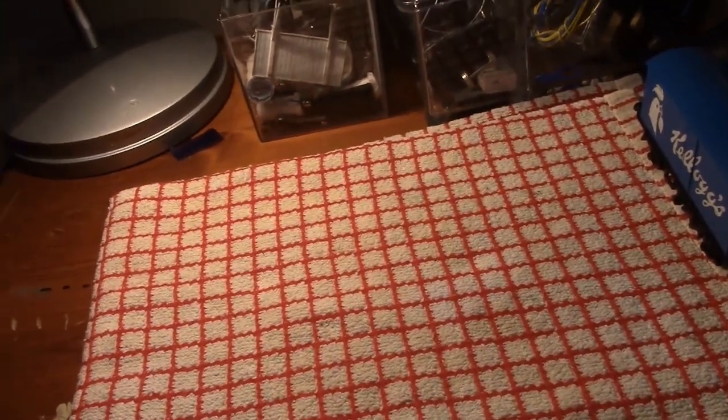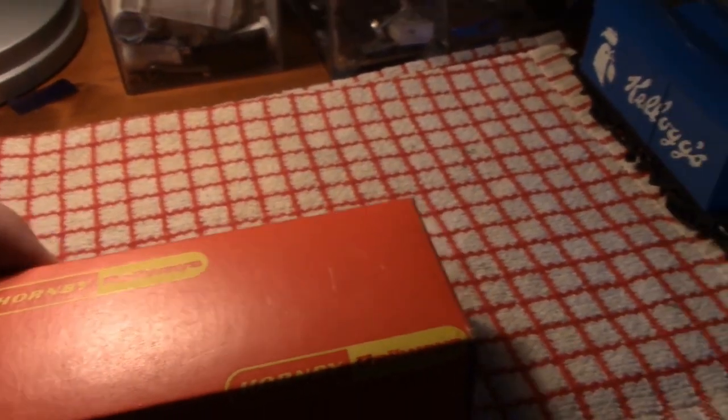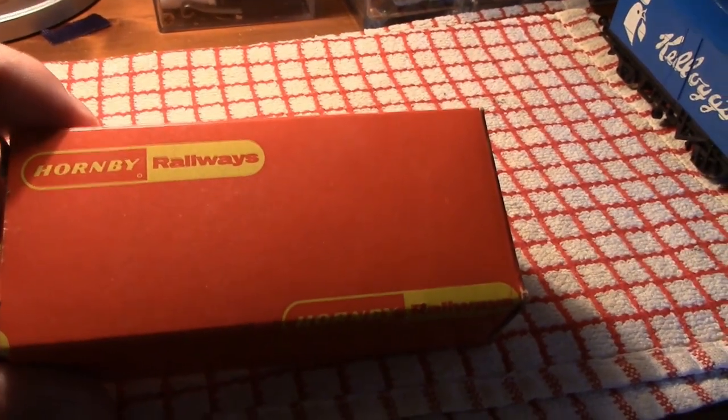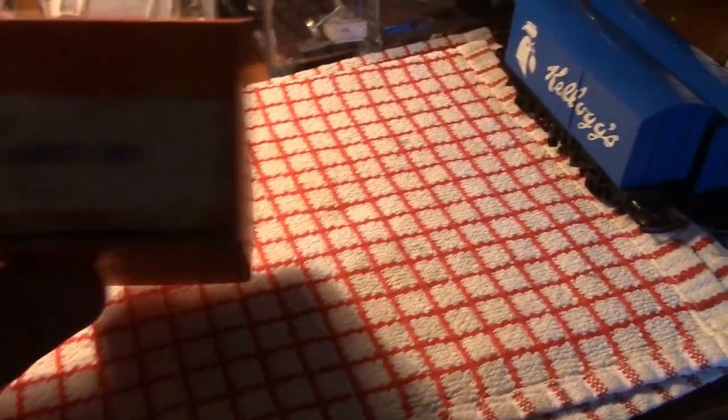Right, this is nice. Now this is very interesting for many reasons. Look at this. Look at that box. This is really retro. This is again a Hornby Railways box, and if we look at that, that's just after they transferred over from Hornby Triang and then eventually Hornby Railways. So this is a complete departure from anything to do with Triang, and it's now Hornby in their own right as a company. So again, love the box. There's no display window on this, it's just very basic with the catalogue number and the item description on the front of the box.